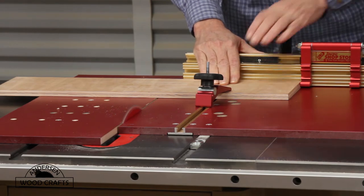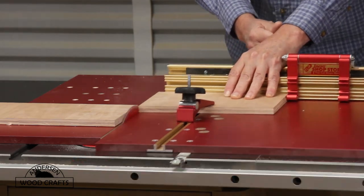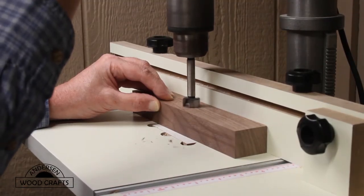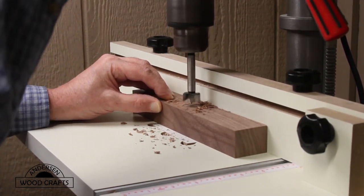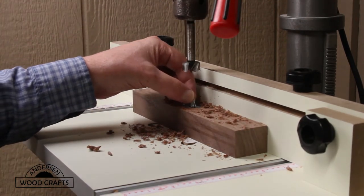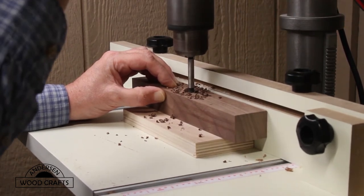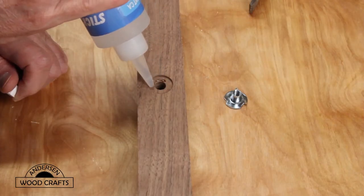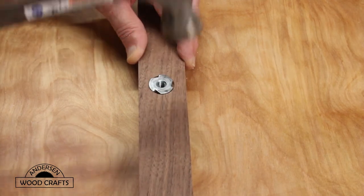For the sides of the base of the arm, I'm just using half-inch plywood. For one piece of the base of the arm, so it can be securely tightened to the post, I'm putting a T-nut in. I'm basically drilling a mortise so the T-nut will be flush, and then drilling all the way through with a smaller bit for the bolt to go through. Then to secure the T-nut, just a little bit of CA glue and then hammer it in.